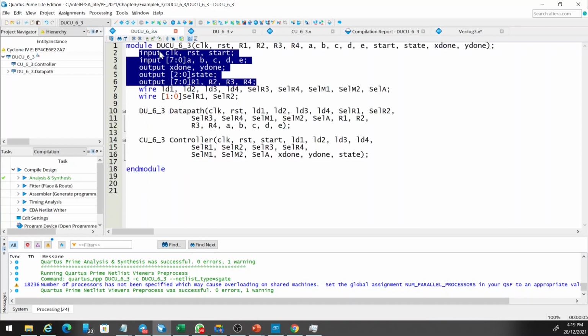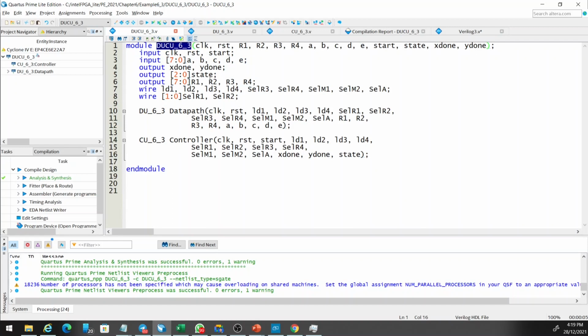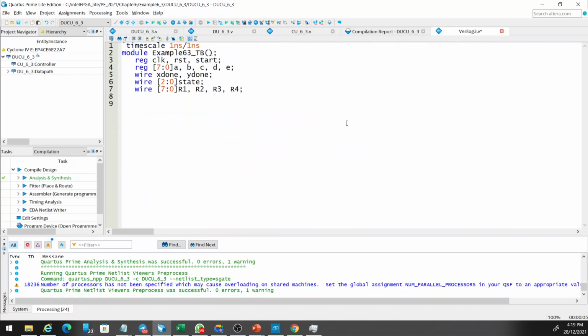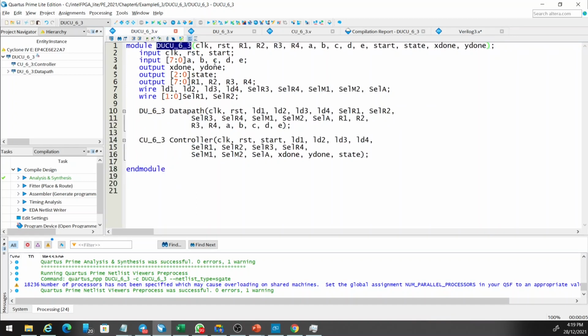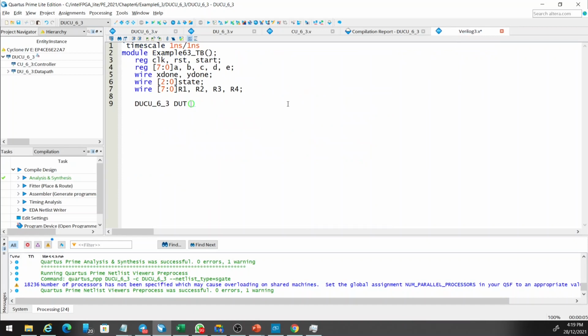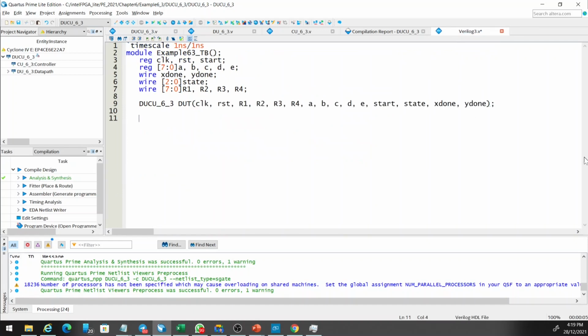So our design is this, and we name this as a DUT, design under test. And for the ports, again, we use the port positioning syntax such that we can just copy and paste there. Right, now we have everything here.